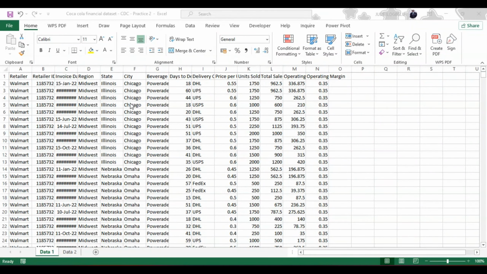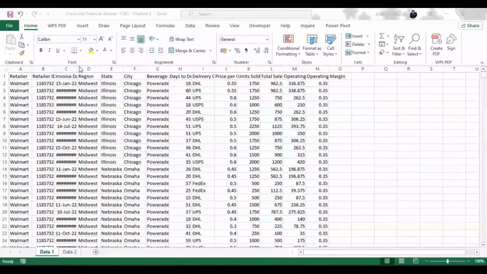Apart from that, we also look at the use of calculations in generating some KPIs for our dashboard, and also look critically at how we can format slicers and our timelines when we do that. So the data set that we have here is a Coca-Cola data set which we have used previously in our class. We want to now use it to develop the dashboard.